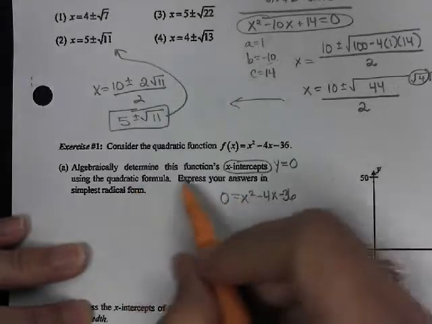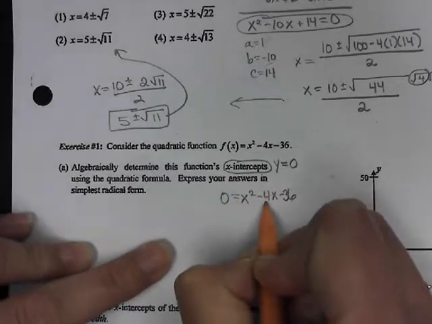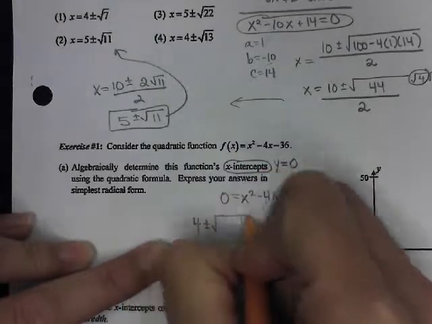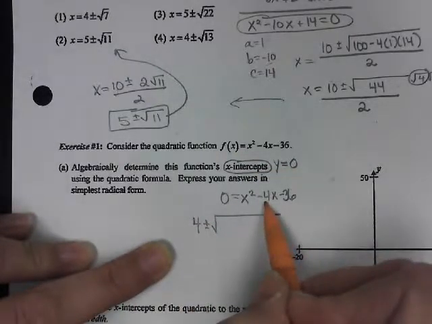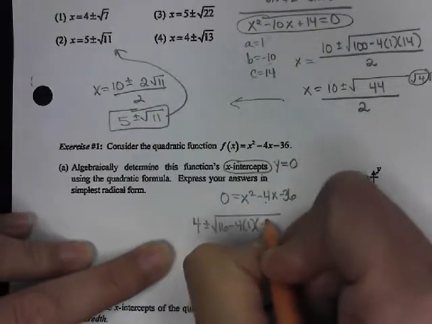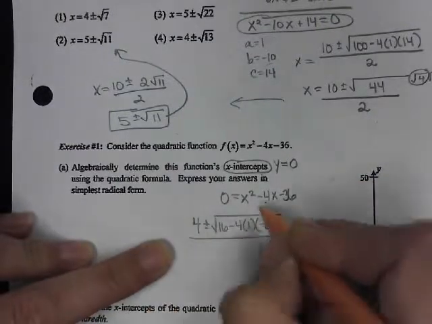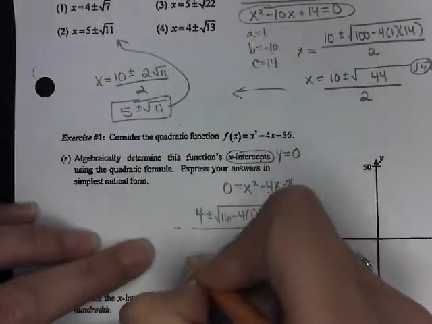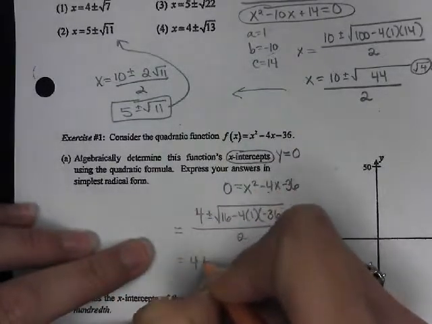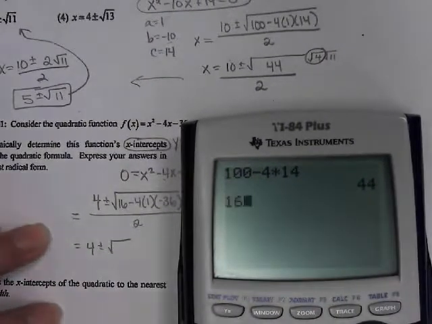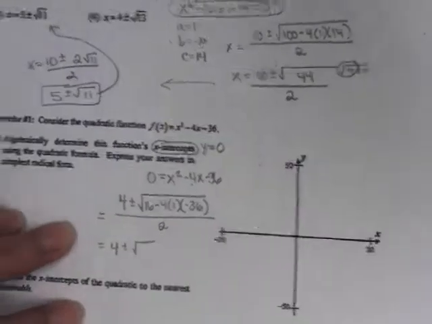So when we solve this by using the quadratic formula, the opposite of b is negative 4, so the opposite of that is 4, plus or minus the square root. B squared in this case is that number squared, 16, minus 4 times an a of 1 and a c of negative 36. All over 2 times your a value of 1 is 2. So that's going to give us 4 plus or minus the square root of, our discriminant here is going to be 16 minus 4 times 1 times negative 36, 160.